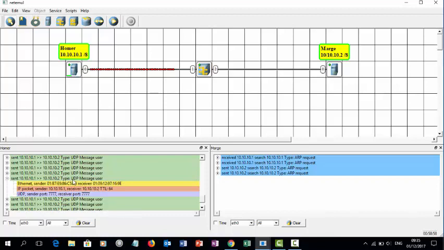And Marge will come back and say, hey, how you doing, Homer? I received your message, I acknowledge it. And Homer would acknowledge the acknowledgement and then send out the data. And Marge at the very end of it will acknowledge all the data that she received up to the last packet of data. And Homer will know if the last packet number is what he sent, and if it's not, he will resend whatever's missing.